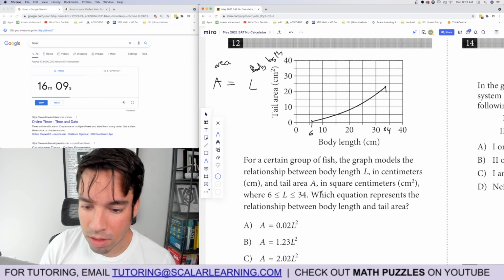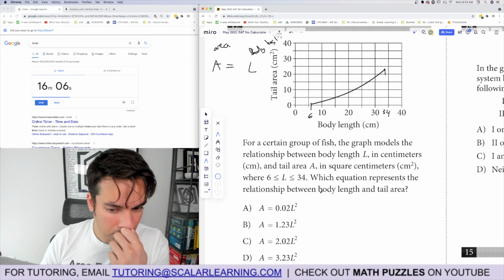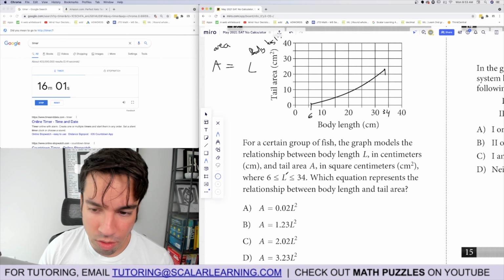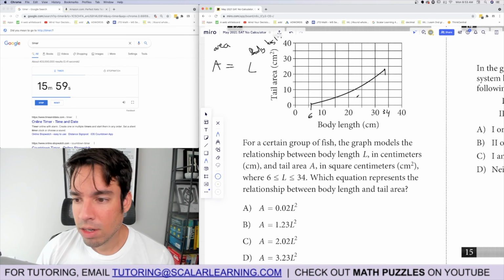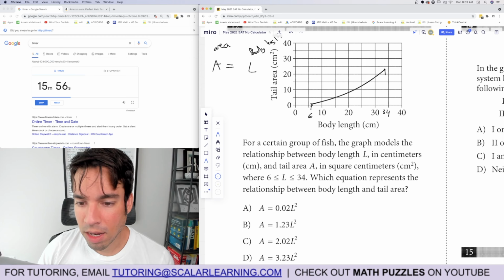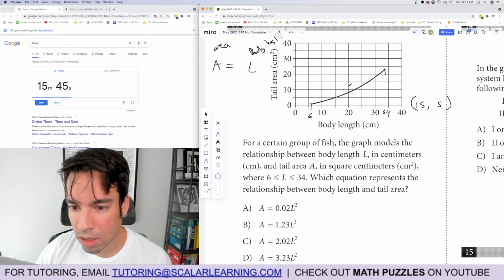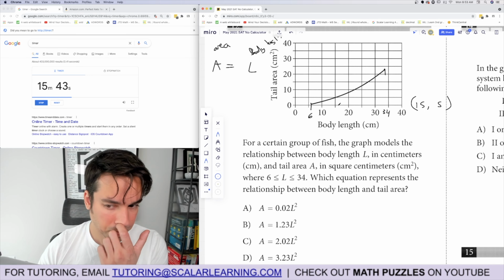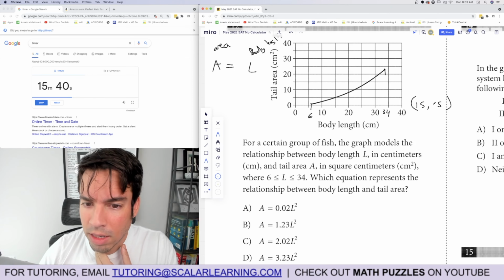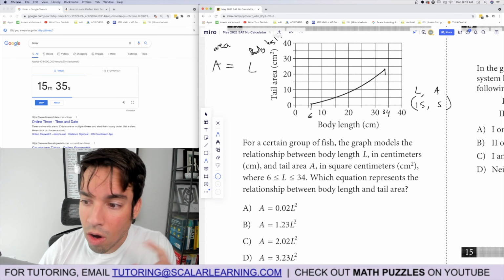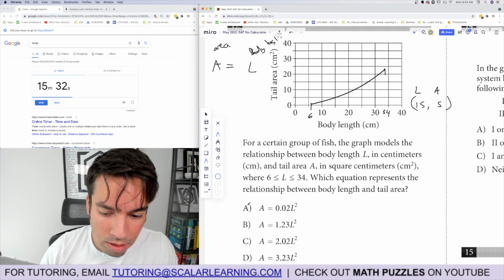Okay, let me think here. So we've got these different values. I'm just tempted to plug and chug because, let's see, 3.23. So the question is the constant. Let me find a couple coordinates. So I see a nice coordinate here of 15 comma 5. Great. And then I see another coordinate. Any good ones? That's a really good one. Okay. Let's see what we can do here. And by the way, this is the L value. This is the area.